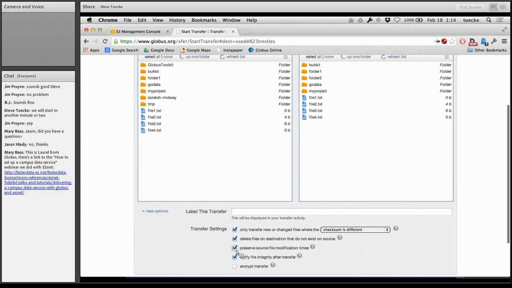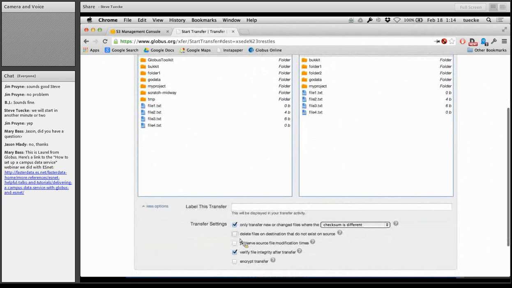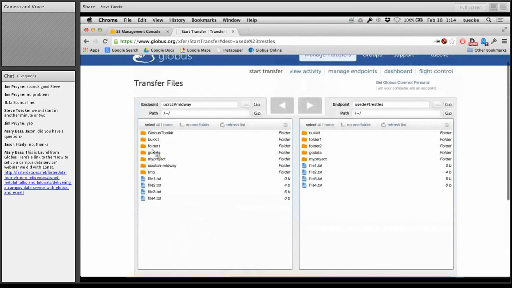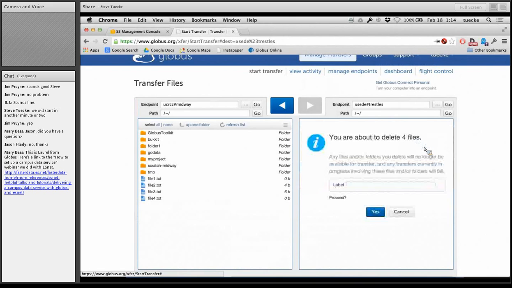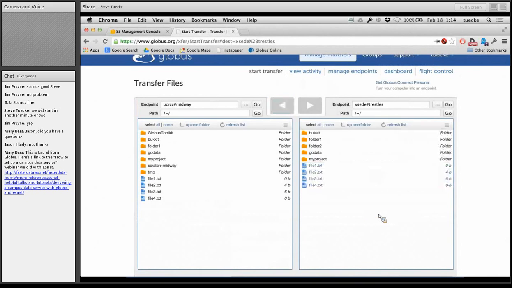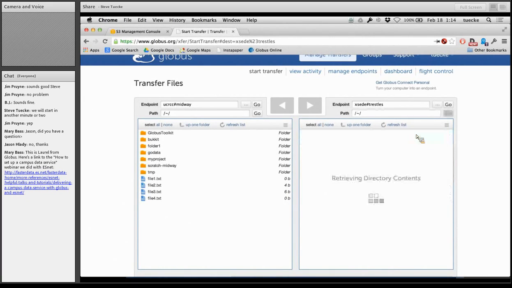So we can pick these various options, and then we can do a transfer, right? So let me just pick a few things, and we'll take this 1, 2, 3, 4. Looks like I've copied most of my data around here already. So let's remove a few things. We have these options in the drop down. You can now delete files from here as jobs. We can create folders from here. Again, some of these are relatively new in the last year. But now I can transfer stuff around.